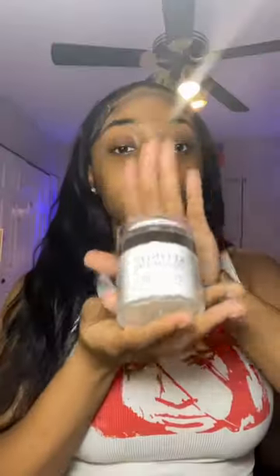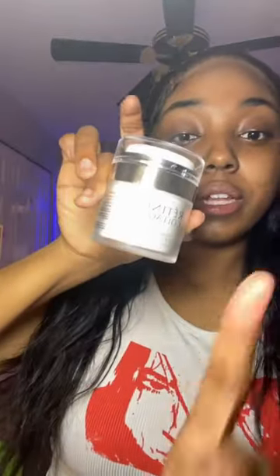I use it every day, day and night. A lot of people have been asking me for my skincare routine while using this, so I definitely do recommend this product by Ina Skin. Make sure you guys use my code 'leanna' when shopping for 15% off, and go ahead and give Ina Skin a follow — I will be tagging their Instagram below.